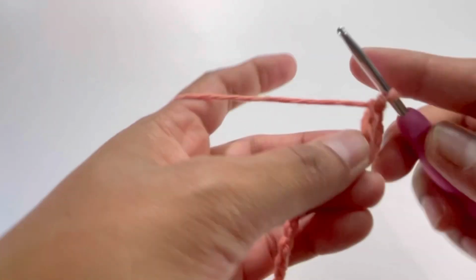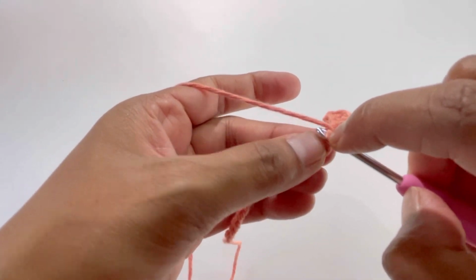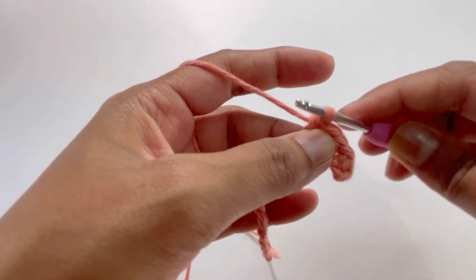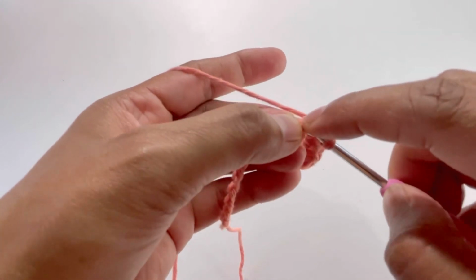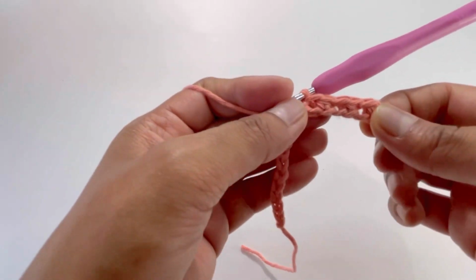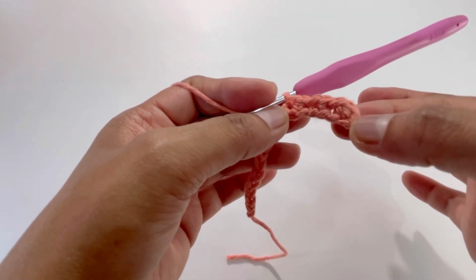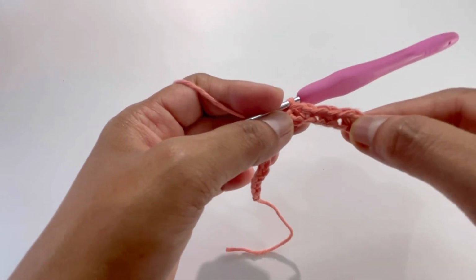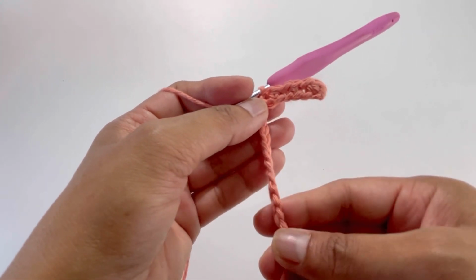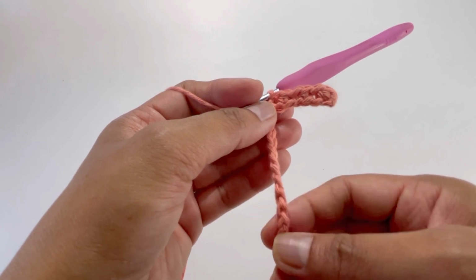So again for the next one we will have 1 half double crochet. For that, yarn over and insert your hook into the next stitch and grab a yarn. You're going to have 3 loops, yarn over and pull your yarn through all 3 loops, and go to the next stitch, insert your hook, grab a yarn and make 1 slip stitch. Now keep on repeating this pattern all the way until the end of your chains. And remember we have 18 chains here and we skip our first chain, so we will have 17 stitches here, 1 7. So here it is, we started with our half double crochet and we will end with our half double crochet, and I'm going to meet you at the end here.